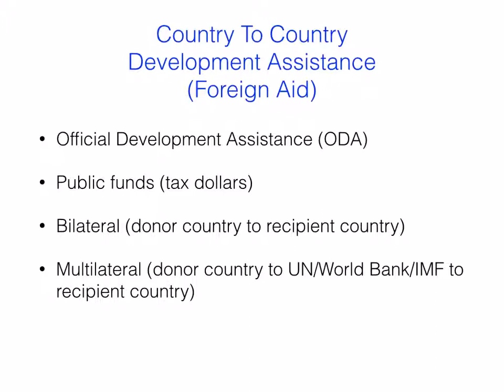Some feel that multilateral channels are more effective and efficient in the delivery of public money because they reduce the number of different bilateral players and agendas, and they theoretically direct funds with more potential for impact. Think of the class gift. It is generally better appreciated by you, the teacher, if funds are pooled for a larger, more useful gift than dispersed individually in the form of coffee cups and candy.